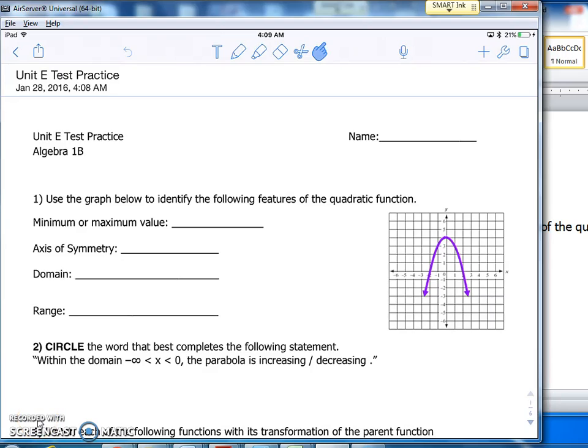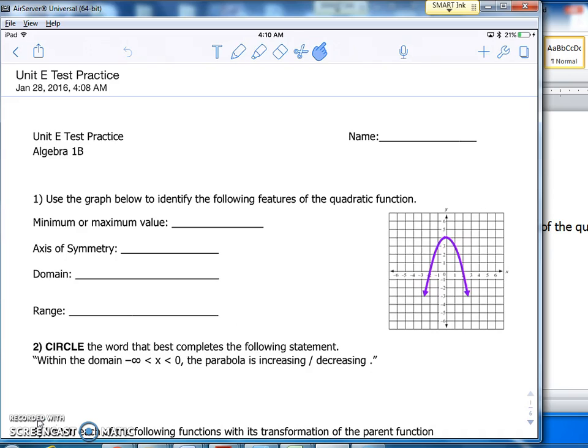All right, we've got the Unity test coming up soon. These questions are very similar to what you'd see on the test, so it'd be great if you could do them on your own, but I think a number of you are still struggling with some of these ideas, so we'll go ahead and work through them together. Pause and work ahead and maybe check your answer if you want. That'd be a great way to do this, but let's go ahead and get started.